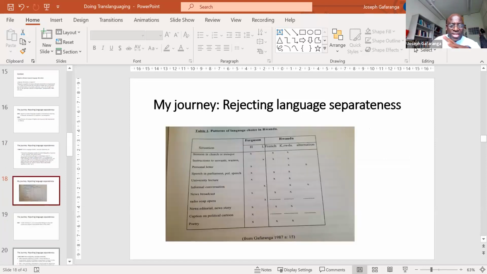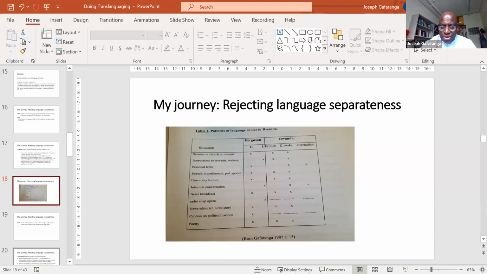In fact, in the dissertation, I tried to compare a typical separateness model of bilingualism, which is the diglossia model, and what I was observing in Rwanda. And the diglossia model adopts what Baker has referred to as the bicycle metaphor, where the languages in a bilingual situation don't touch, just like the wheels of a bicycle in good functioning order, of course. And I compared it to what I thought was happening in Rwanda.